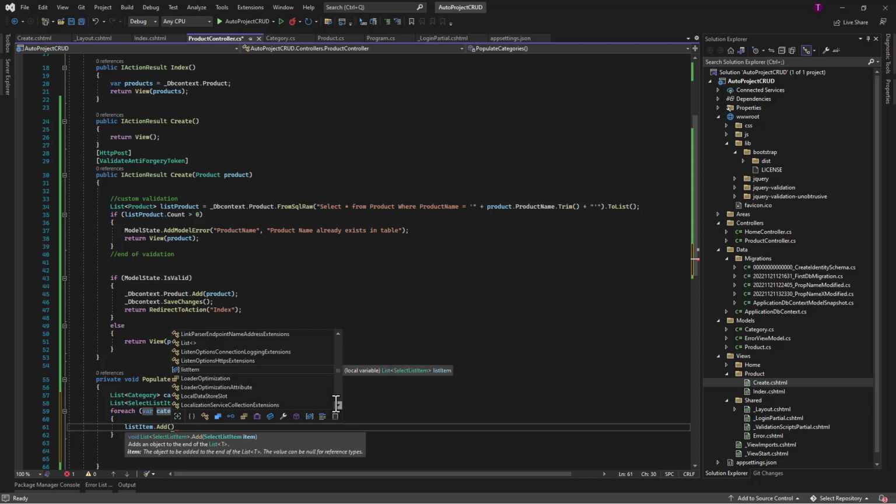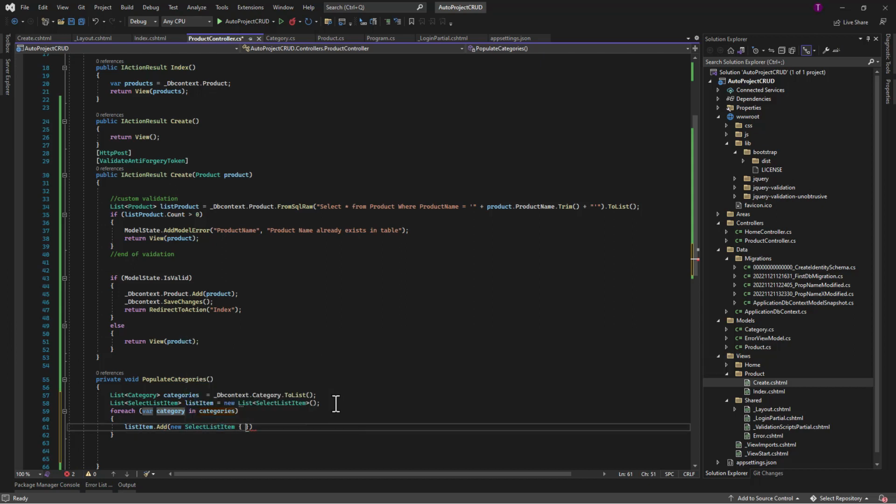We'll create an object of the select list item, and the list item has the text and the value property. So let us populate the text with the category name and the value property with the category ID.